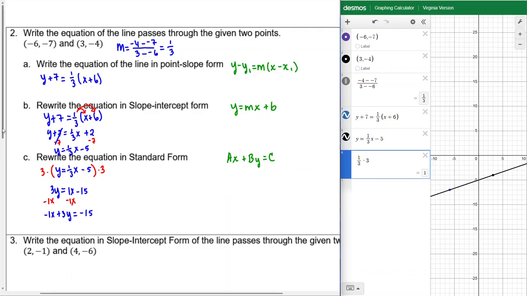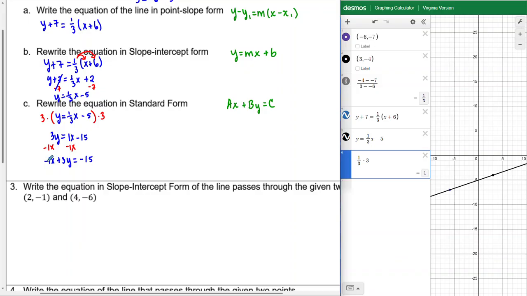And then in my previous videos, I've showed you that when you have a negative, we need to just turn it positive. If we change the signs here, just change all the signs. That's the easiest, simple way to do it. So that's going to be positive 1x, negative 3y equals positive 15. And there you go. Just to clean this up a little bit, we do not write the 1 here, so it's just positive 1x, it's just x.